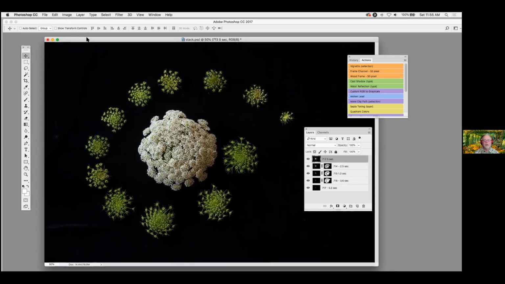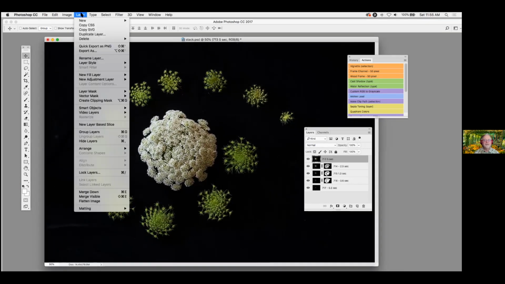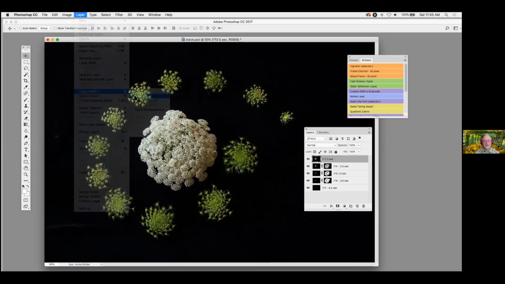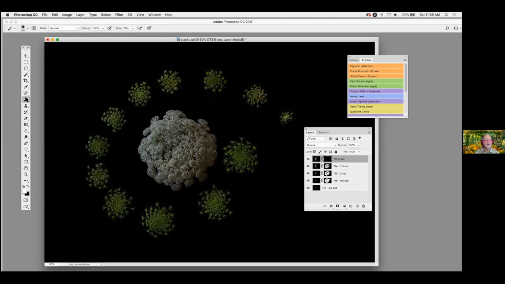Close the old one because we don't need it anymore. Layer mask, hide all. And I still have my brush at 100%. I'm going to paint in this guy, paint in this guy, and so on. Notice that I'm getting closer and closer as the opacity goes up. I don't want to paint in abnormalities in the black background.